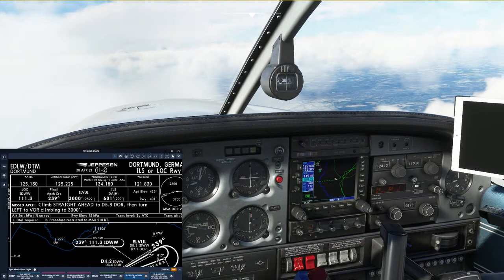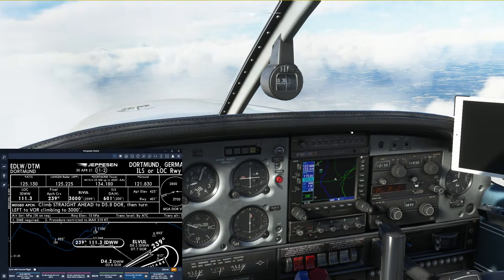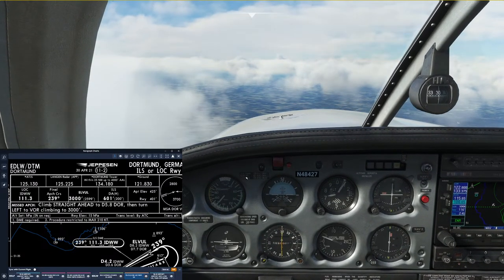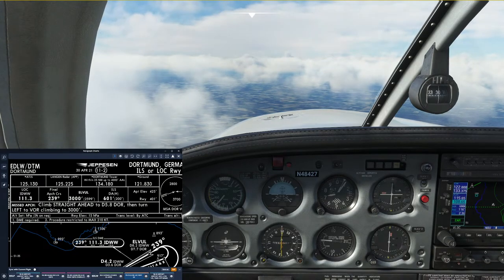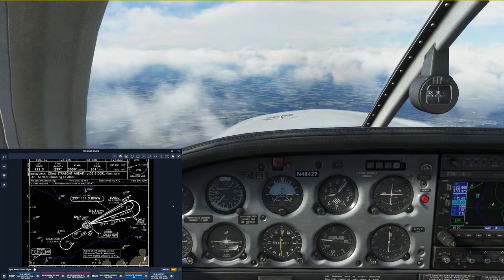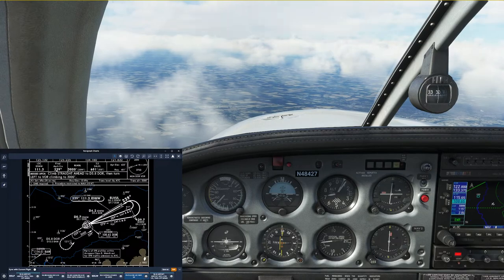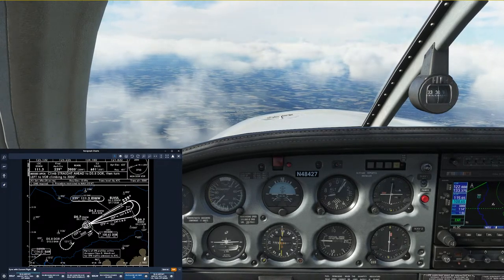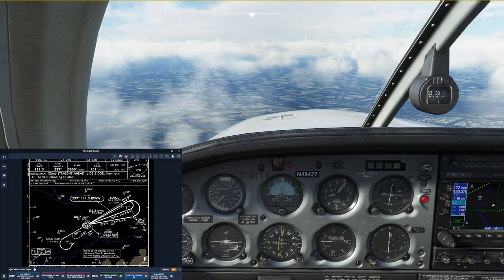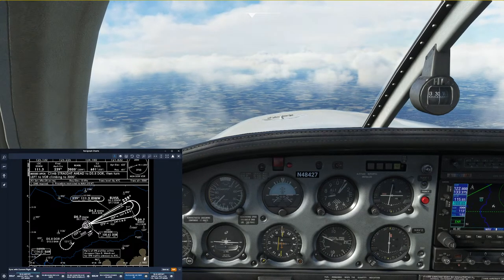Okay, so information Foxtrot, they have the ILS approach in use for runway 24, and that's pretty much all that we needed to know. Okay, so let's start setting up for the approach then. Actually, we cannot really do too much of a setup yet, because as we can see, we've got an ILS frequency, we've got a radio to tune, but we don't really have any free nav radios. So what I'm going to do is tune on the VOR number 2 the runway course, as a reminder.